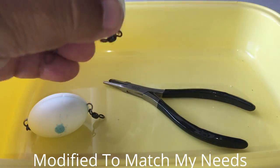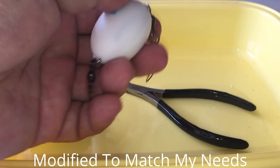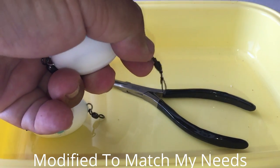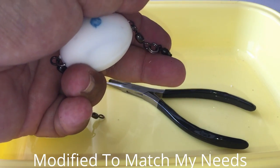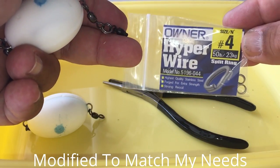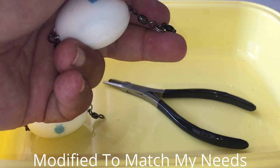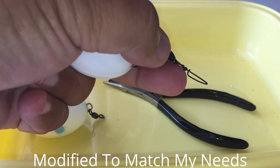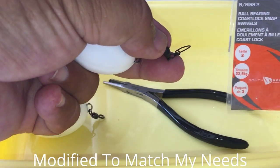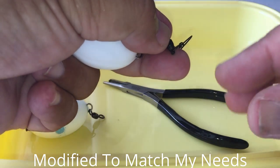Okay, as you can see, I took a hammer bomb flash bomb. It comes with the swivels on both sides. So I've added on a hyper wire, as you can see, number four. The number four is rated for 50 pounds. Alrighty, so I added that on. And then onto that, I've added a ball bearing coastal snap swivel, also rated for 50 pounds at the end.